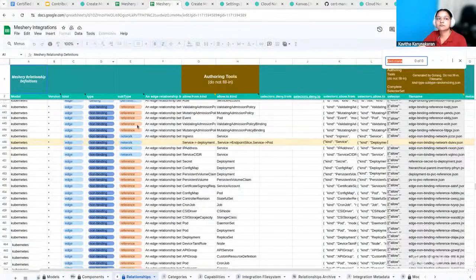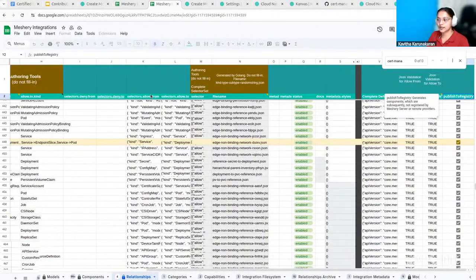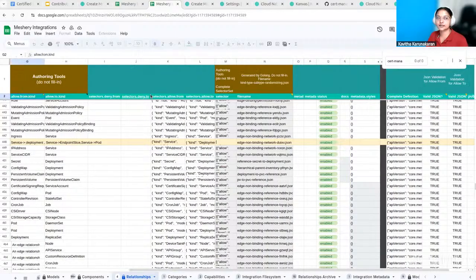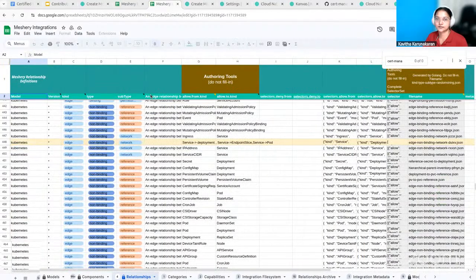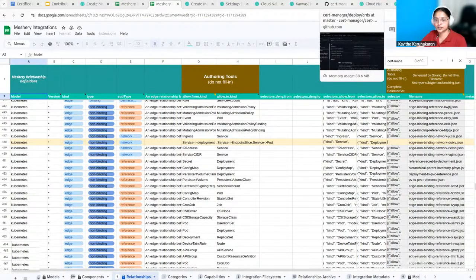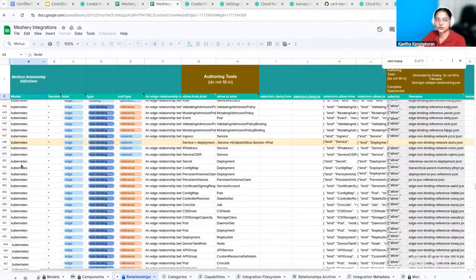CSV should have topics or columns similar to what we have here. Due to lack of time, we are not going to look into creating a model from the CSV fully, but I'm just showing how it should be. It's very much possible for us to create custom models using CSVs.